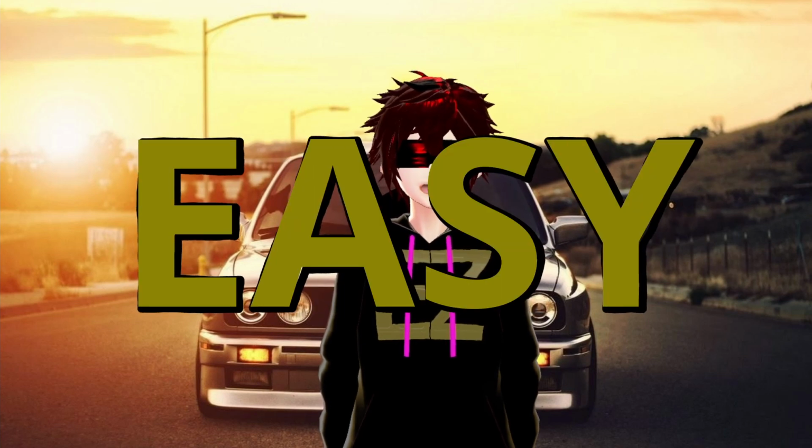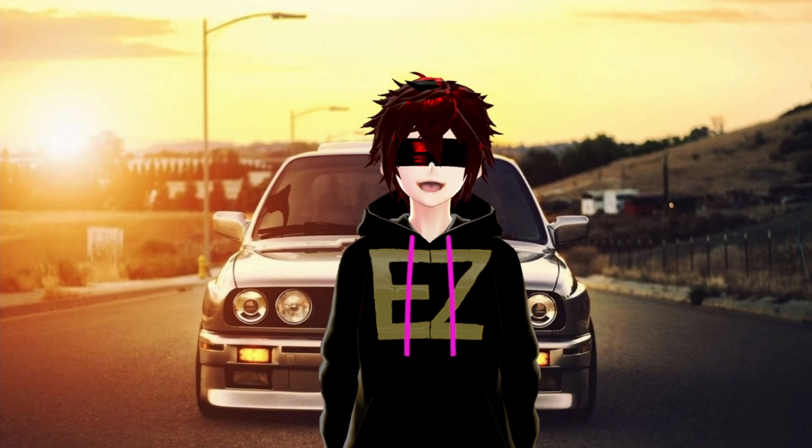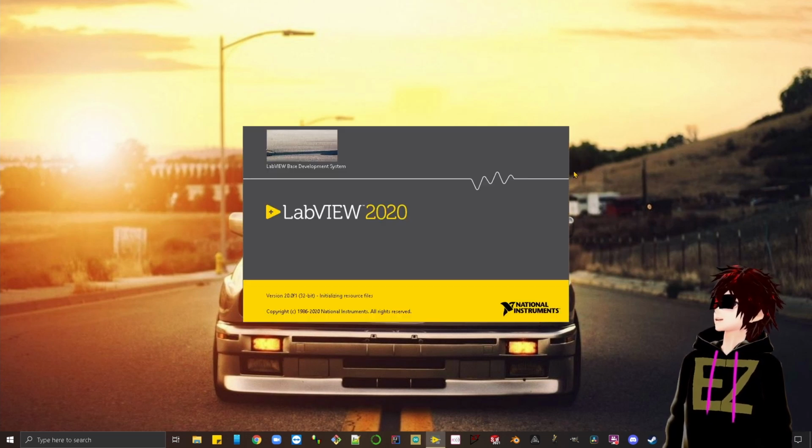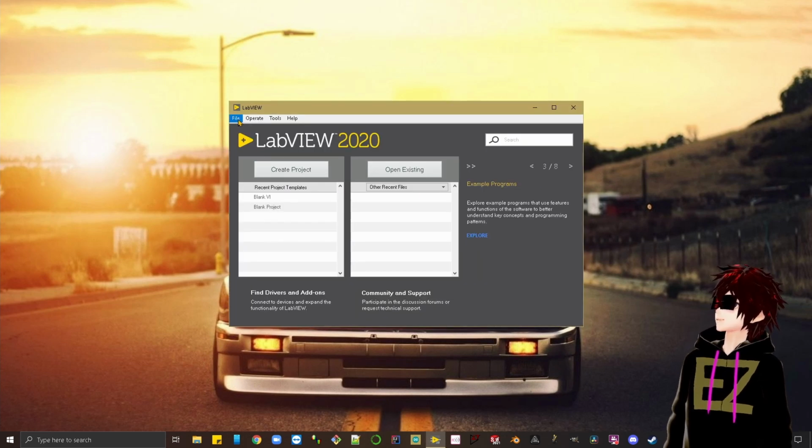Way. Today, I want to show you how to send a text message through LabVIEW. I've seen some videos online, but often end up confused, so I want to make a very clear and easily followable video to help anyone interested. Let's get started. I'm going to be using the 2020 base edition of LabVIEW, but it should work on the Community Edition as well. First, let's get a new VI ready.